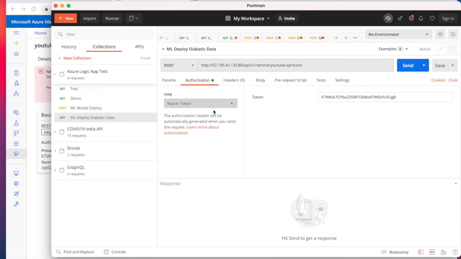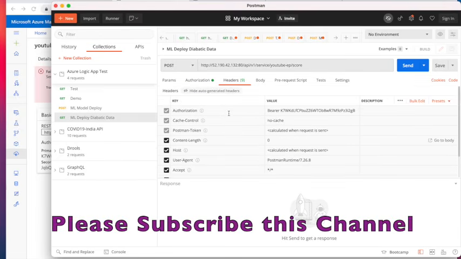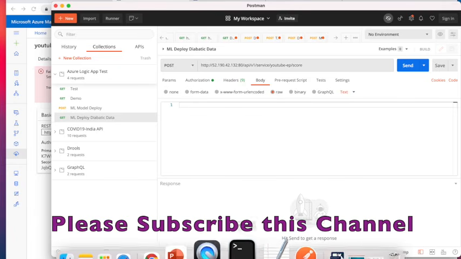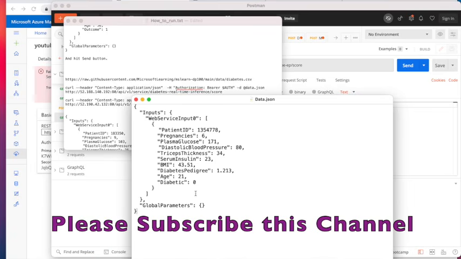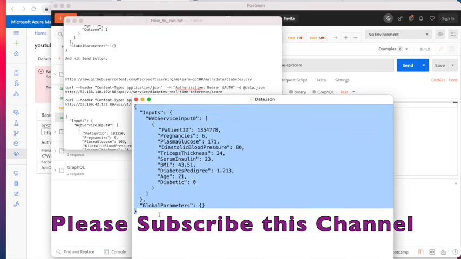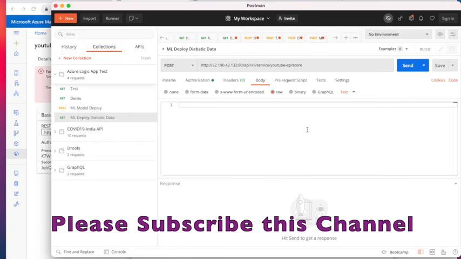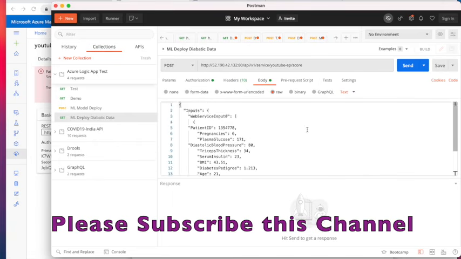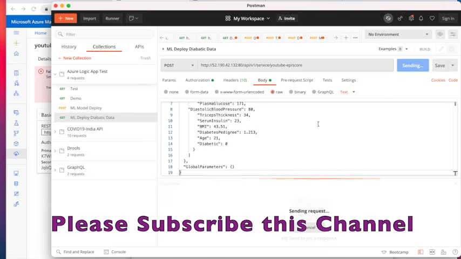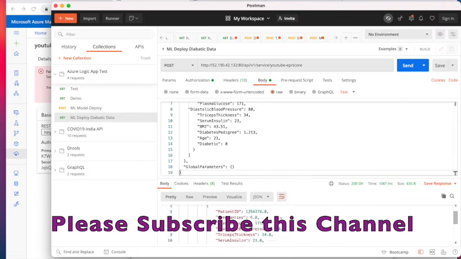It should automatically appear here. Now go to the body, raw, and copy the same thing you did here. Now hit send. You will get the same result, right? This is diabetic and 1.